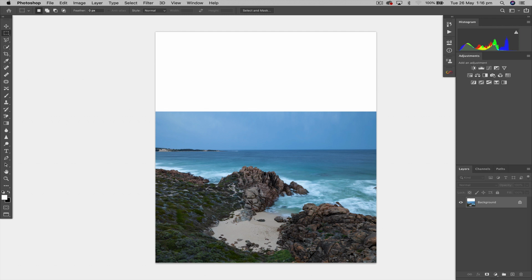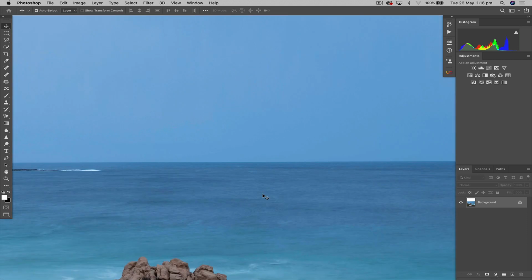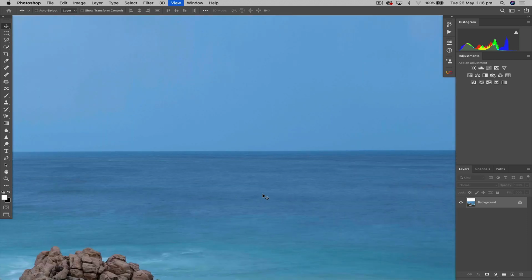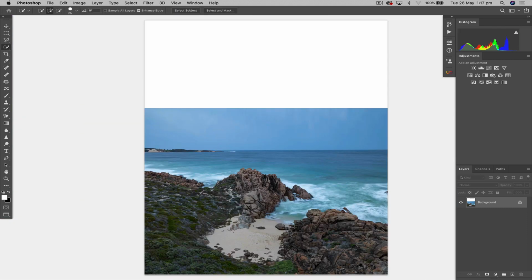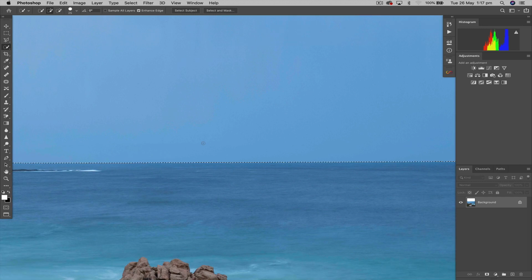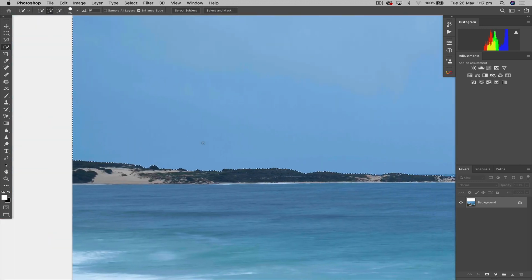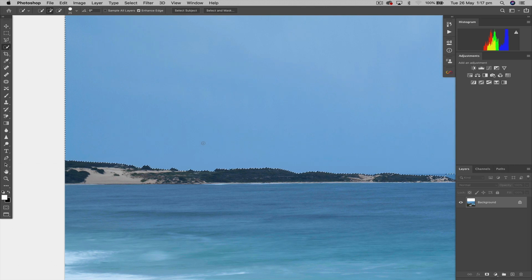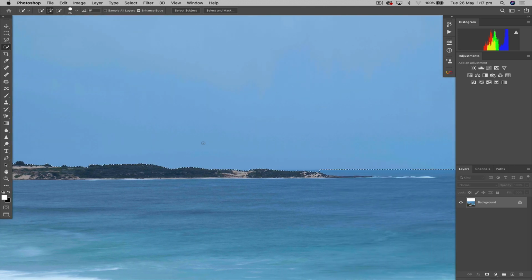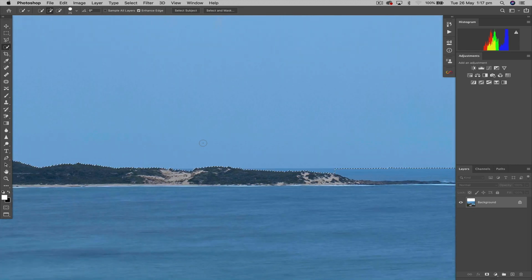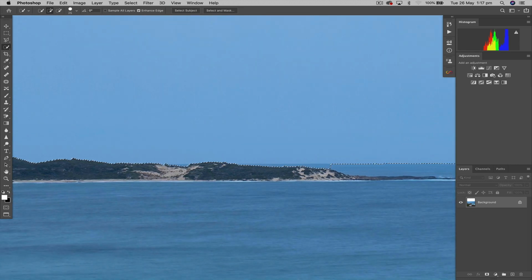So the next thing would be to cut out this foreground, and I'm a bit of an old school kind of guy, and I like to do things the hard way, possibly, but the easy way initially is using the quick selection tool, and we're just going to run a selection out across the top there and pick up what we can. And if we zoom in, we can see that it's picked up my horizon pretty good all along there. It's picked up through there quite nicely, and there's only a couple of things that it's gone over the water. We want to bring that back.